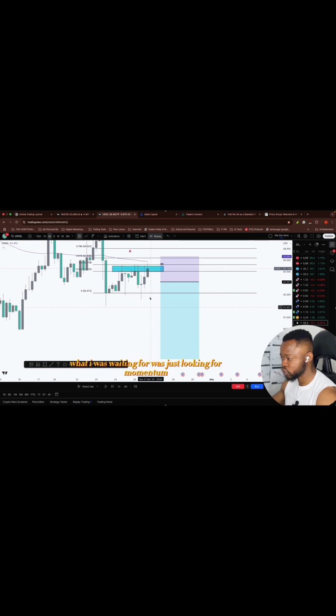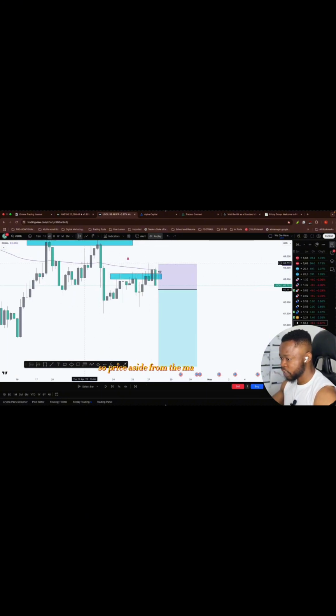So what I was waiting for was momentum in my direction so we can sell short. As the week opened, this was the first candle of the week. This was on Sunday. This is also signaling another rejection on this area, showing us that we have loads of selling pressure here. So I was just patiently waiting for my entry criteria, my entry candle. So this was my entry candle.